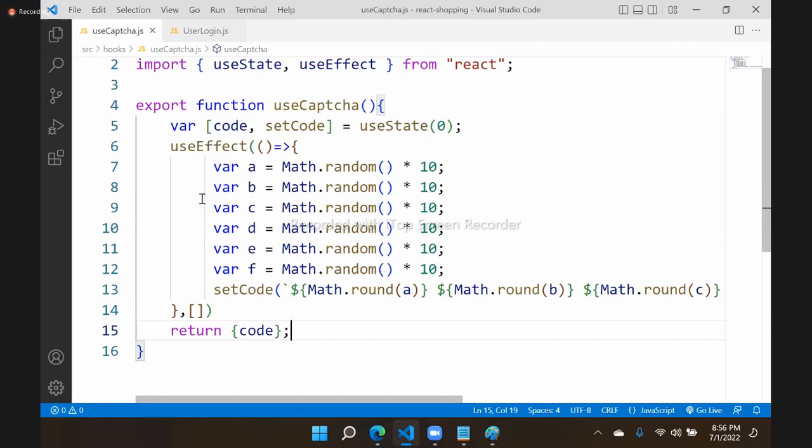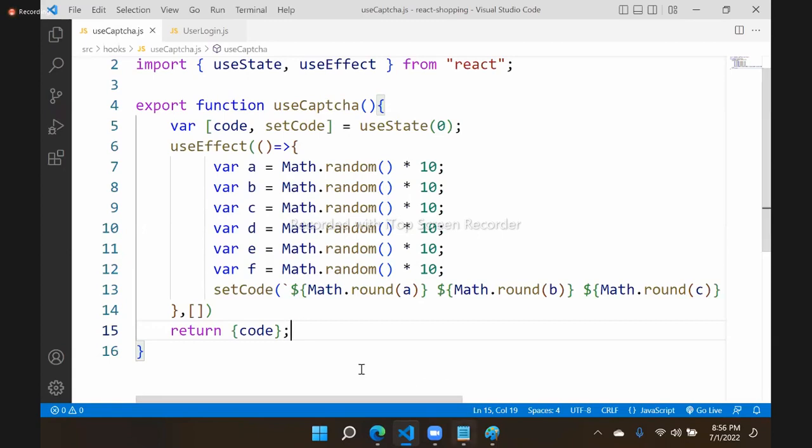Already we saw previously, hooks are parameterized. Why? Because you can pass parameters into a hook. Just like useState is a hook which can be parameterless or parameterized. You can pass an object or a string, any type of value into this.